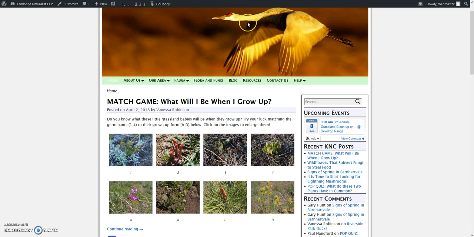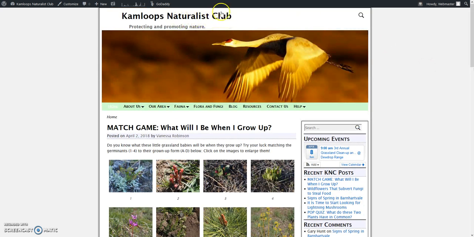Quick tour of the website while we're at it. This is the header bar up top here, just the title and image. These are all mostly pages. So if you just hover your cursor over them, you can go down to any one of the pages that are shown here. Some of them are more than pages. They're links to other articles. You just have to click on each one to see which one it is.